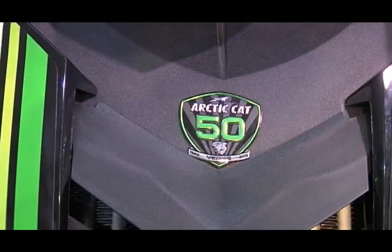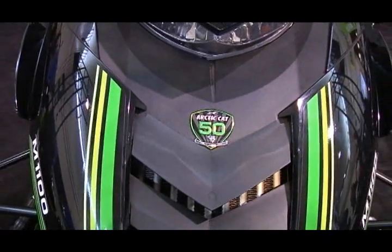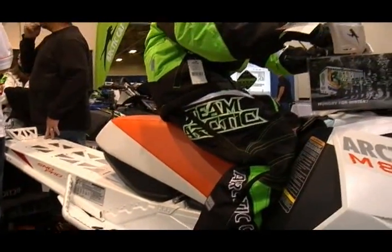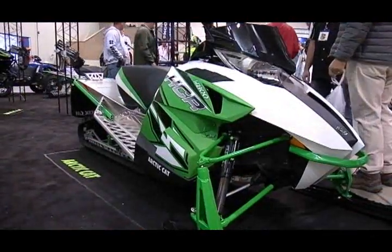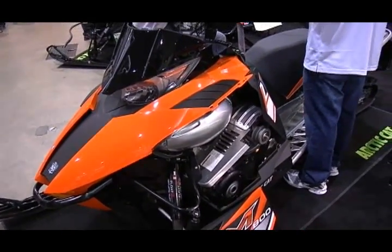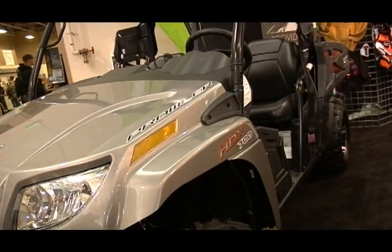Arctic Cat is very happy to be here at the Idaho Snowmobile Show. We are celebrating our 50th anniversary and have extended our anniversary celebration to the show. We had a wonderful lunch here, and we had 250 folks join us for lunch. We had door prizes, and we are showing our new 2012 sled, and we also have some ATVs and one of our side-by-sides here available for people to look at.